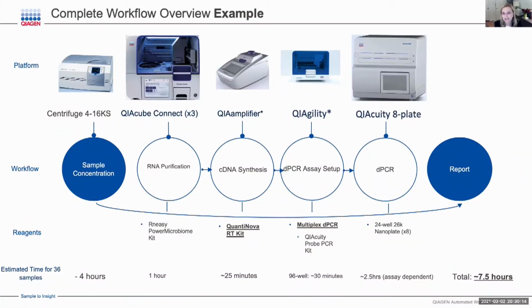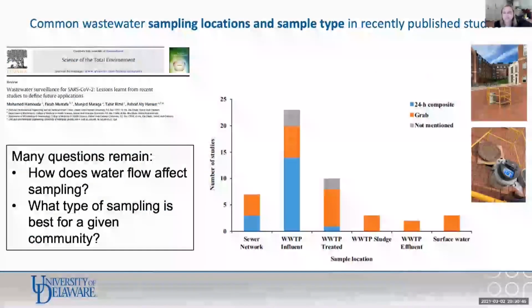Again, the response from industry has been very quick in terms of development of different tools and diagnostics. And here you can see an example of QIAGEN and the platform that they have where you can work straight through. And they even have an addition onto this that you can use for detection of the variants of concern to be able to look to sequence what you find in wastewater. And so this is the platform that we are using, and we've been very lucky to work with some excellent people at QIAGEN.